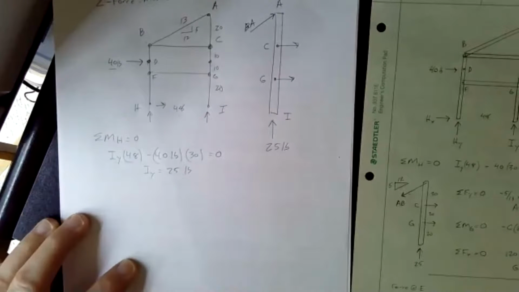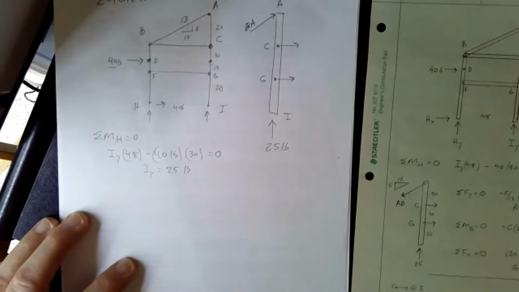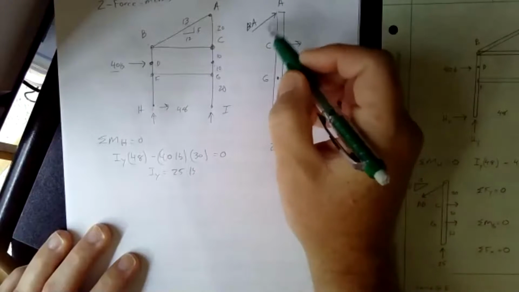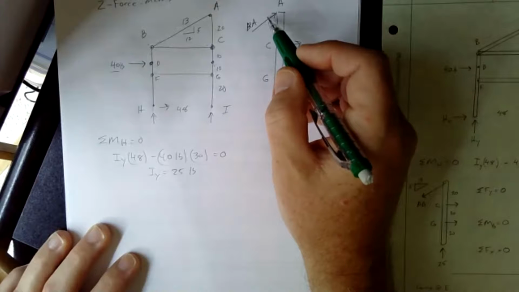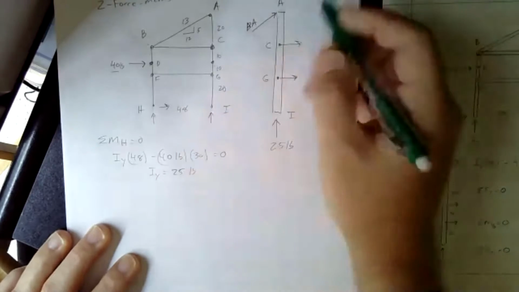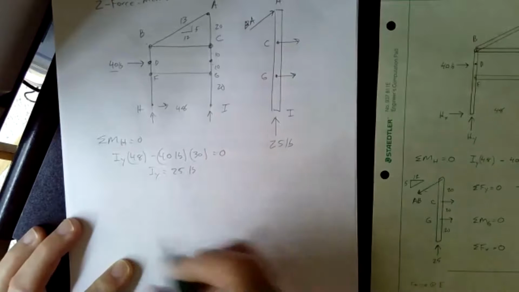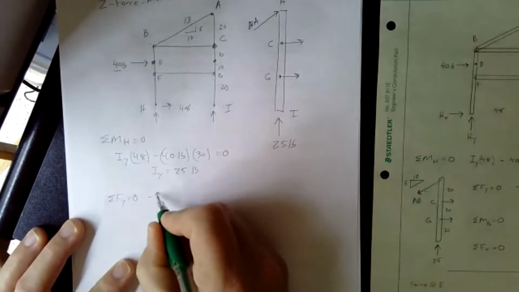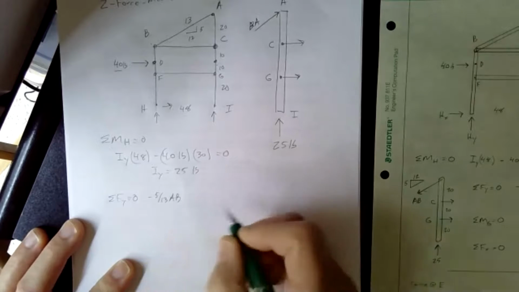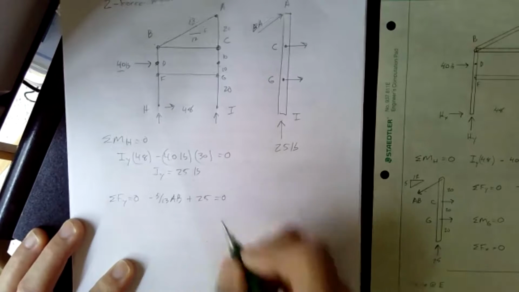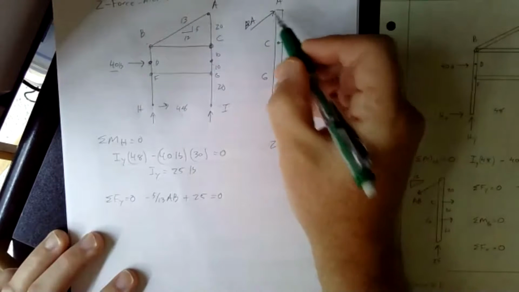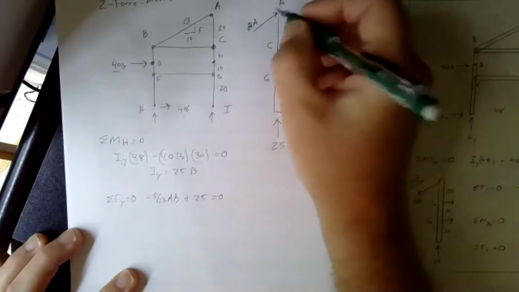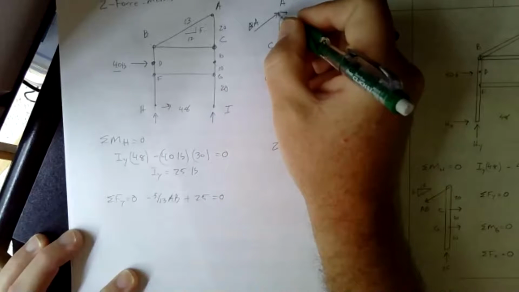That's right, because first we need AB. How do we get AB? Oh, that's right, we can get it now. I'm sorry, I'm getting ahead of myself. Because we have the 25 pounds, now we can get AB, right? We know that AB is a two force member going this way, and that's the only vertical component. So if we sum the forces in the Y, we get essentially -5/13 AB plus 25 equals 0. Even though I have AB pointing up there, because I saw the 25 pounds was pointing up, I put a negative in front of this, because I know that in order for this to balance, this has to be going the other way.